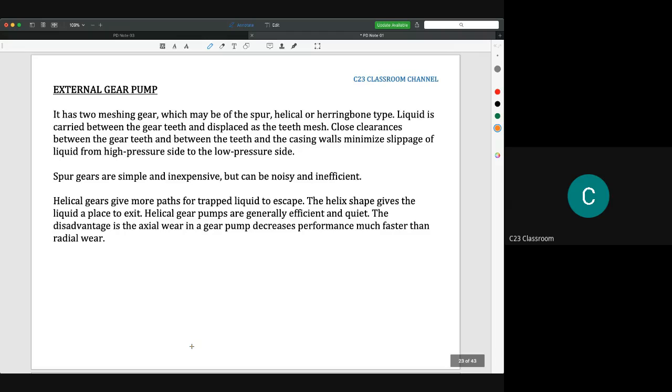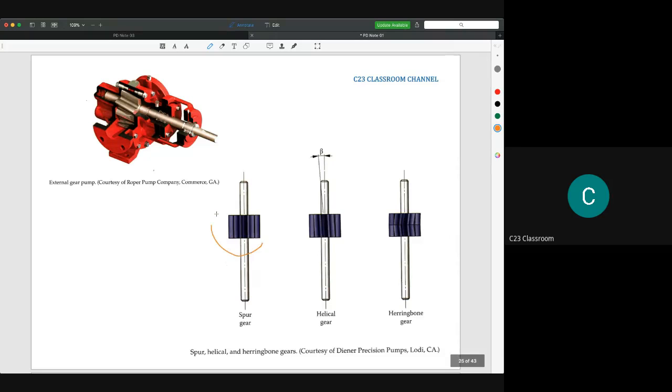So and then we have the external gear pump. So why do we call this a gear pump? Because we have a gear here. And this gear again is not transferring kinetic energy. It's only to create a space, a volume for water, for liquid to enter and to be transferred to another place. Okay, normally I show you the common three types of gear.